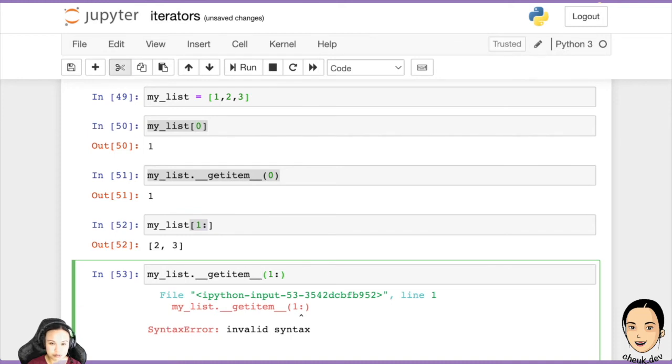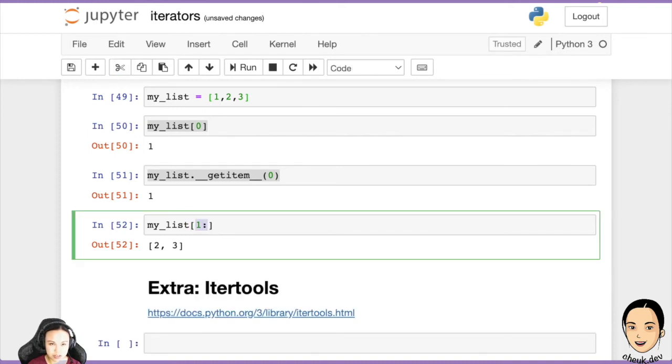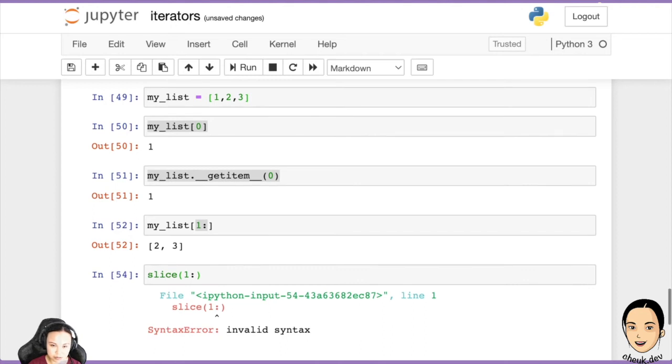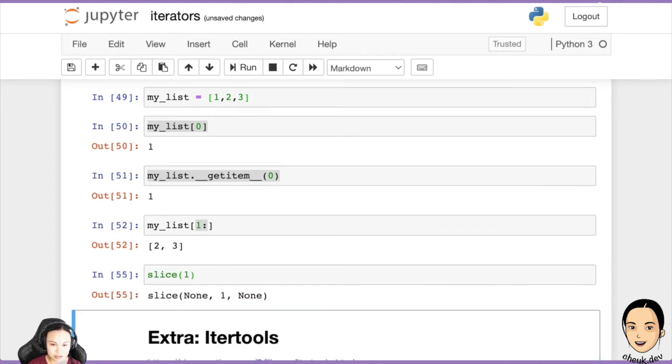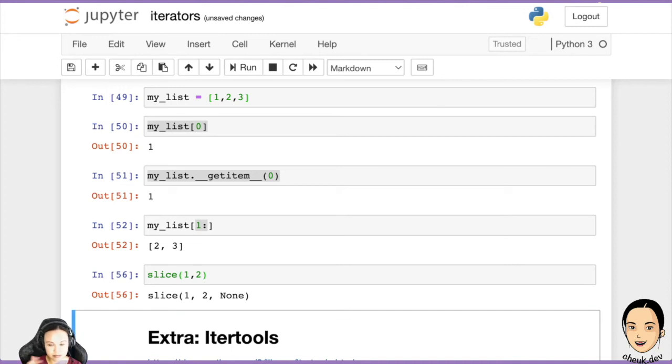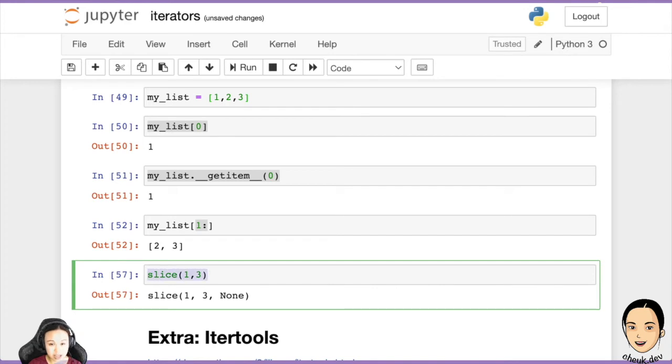I don't know whether I want to go down this route. I can create a slice object that is basically this, with 1 and 2, maybe make it 3 here. Then I can create a slice, put it in range, let's say 10, and put that in here.